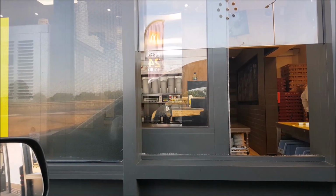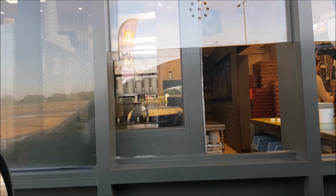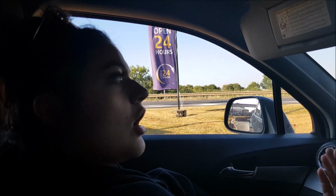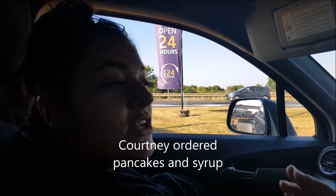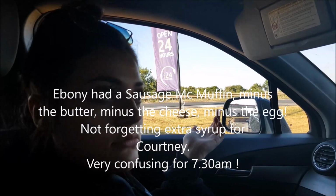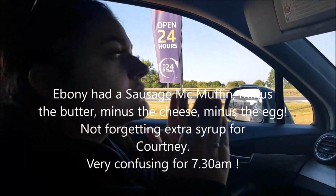It is Sunday morning and it is 7:30 and the girls are coming with me to a Carboot sale and they have stopped off, or we have stopped off, to get a McDonald's breakfast. It's quite a confusing order considering you couldn't deal with rations on your syrup. I don't want syrup rations at 7:30 in the morning. You needed to get it from the hash browns. Well, you've got hash browns and you've got pancakes and you've got sausage McMuffin, not for you because you're a veggie, but you know, no syrup rations. Happy?